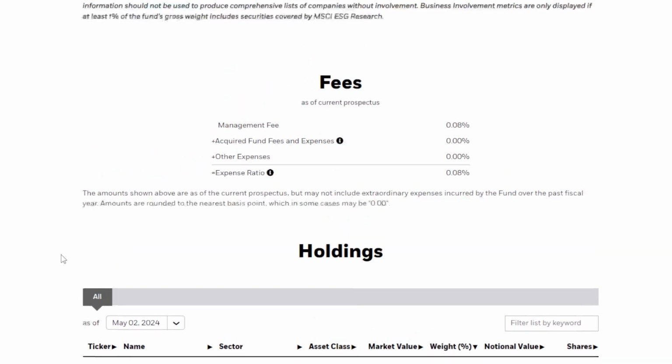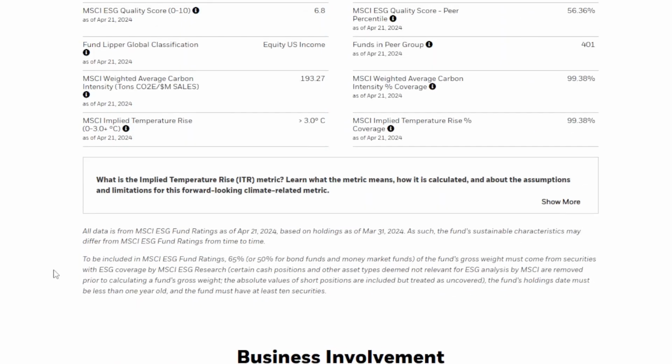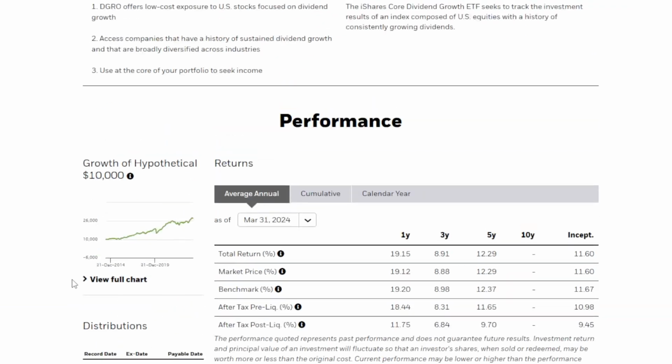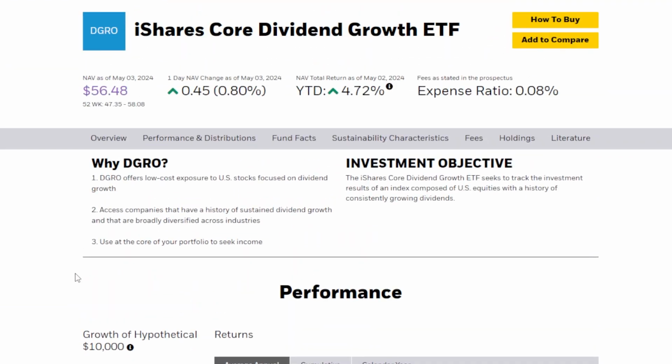But honestly, like we saw, either way, whether you buy into DGRO or SCHD, over time, at least historically speaking, you're going to do just fine, especially because both these ETFs are very diversified, hold on to some of the best companies in the world, and of course have a track record of paying dividends over time and paying more and more in dividends as the years have gone on.